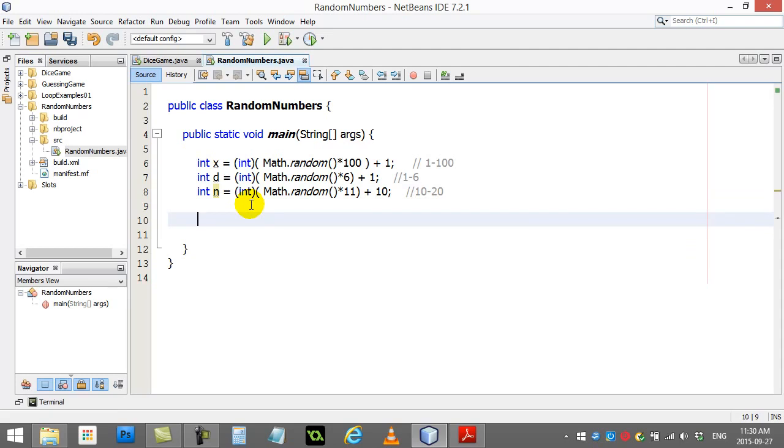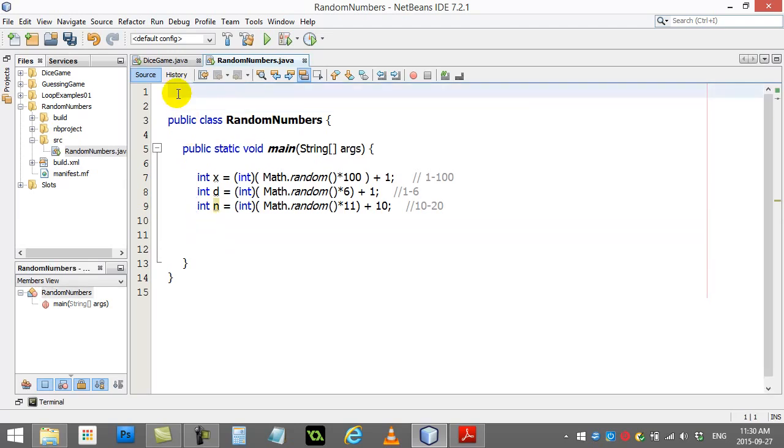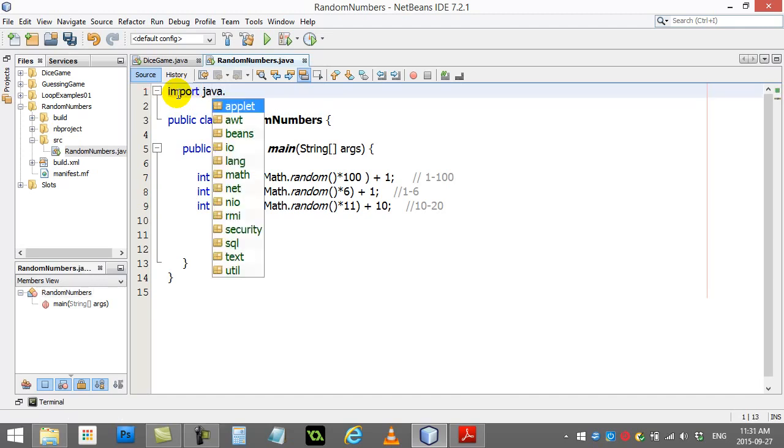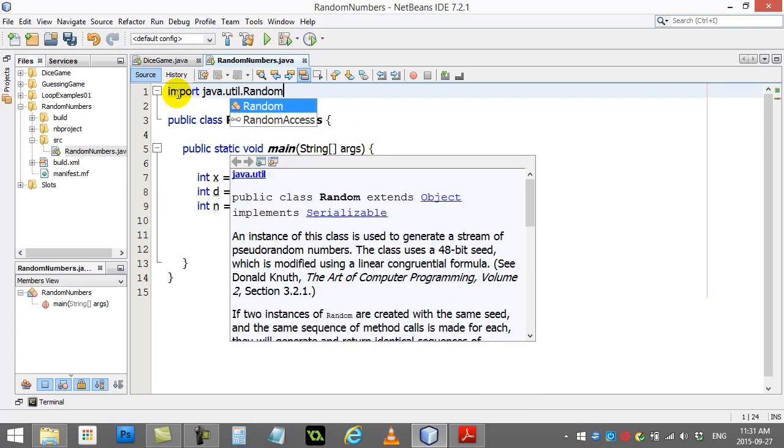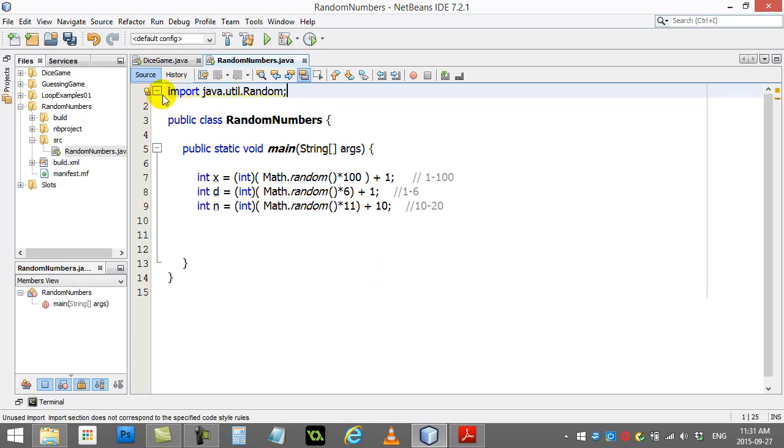Now, the second way to do random numbers, which is a way that I do in lots of my sample codes, is I use a class called Random. So here's the Random class. You actually have to do something called importing. It's found in a folder that's already made for you that contains lots of different classes, called java.util. And notice it's a capital R for Random. So once you put this, when you compile the program, it quickly jumps in there and reads that class. Now you have access and you're allowed to use that class.